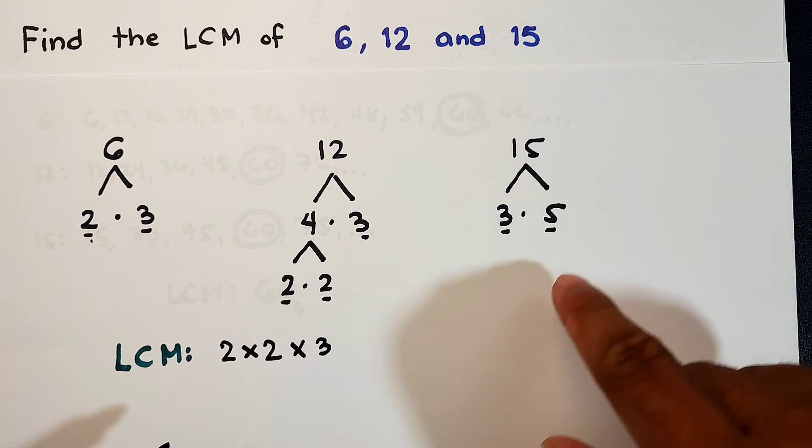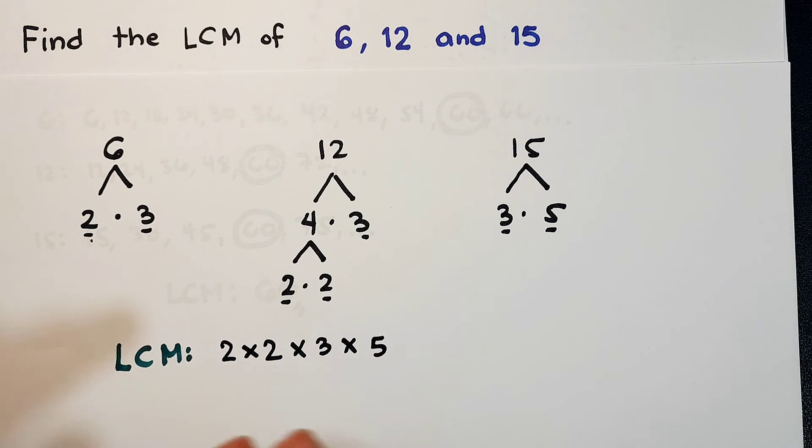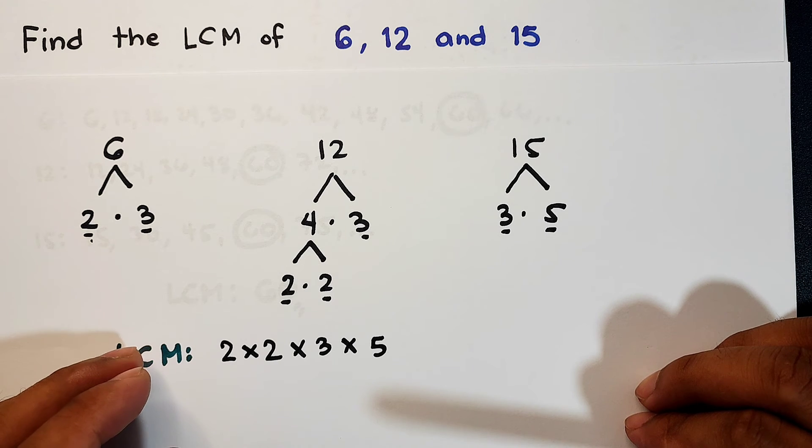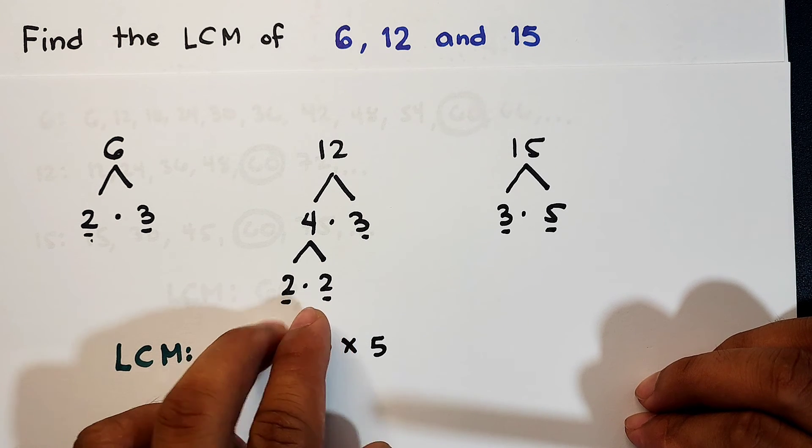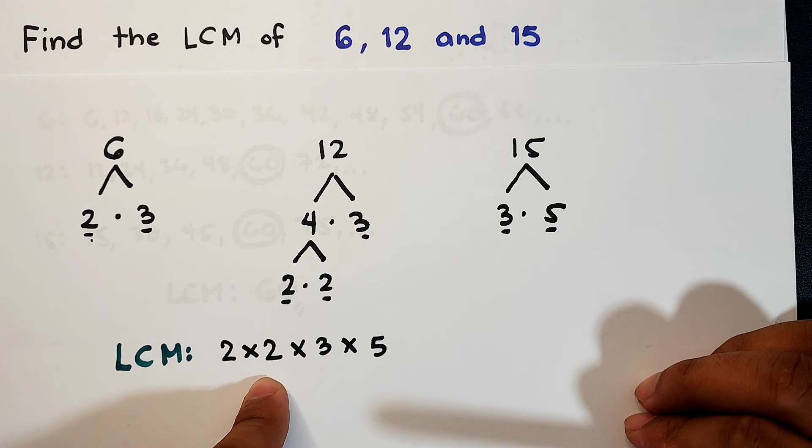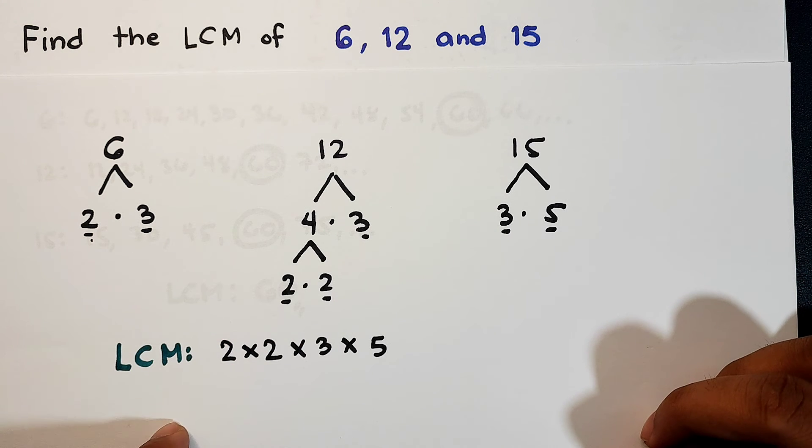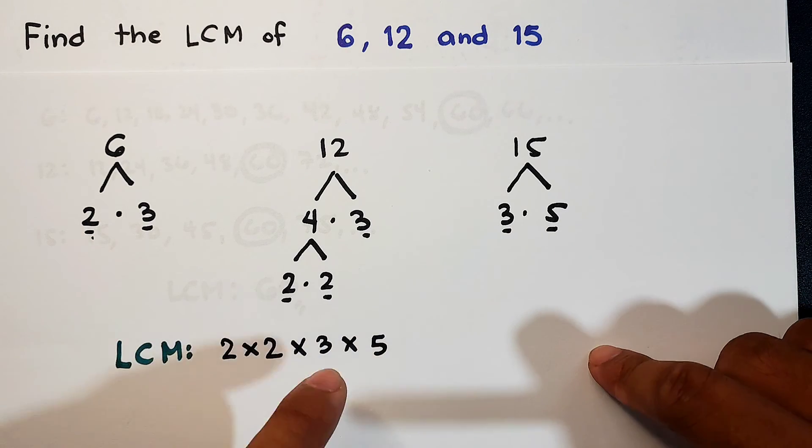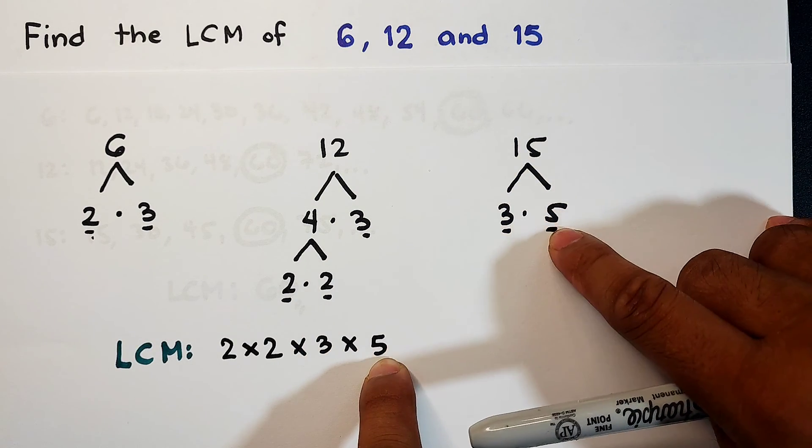Okay, next after 2, 3, 5 naman tayo. Nag-iisa lang siya, so that is 5. So again, sir, paano nyo ito nakuha? Ito. Yung first prime factor natin or prime number natin within these factors ay yung 2. Hanapin mo yung may pinakamaraming ginamit na 2, yung may most used prime number na 2, and nasa 12 yun, which is 1 and 2, kaya tayo meron 2 times 2. Pero sir, what if tatlo? Let's say for example meron tayong number na kanyang prime numbers na ginamit na 2 is 3 times, e di yun ang gagamitin natin. Now sir, what about 3? So 3, since lahat ay meron, ibig sabihin walang mas marami. Lahat sila para-pares, so isa lang ang gagamitin natin, kasi tig-isa lang sila. For 5 naman, same with 5, isa lang.